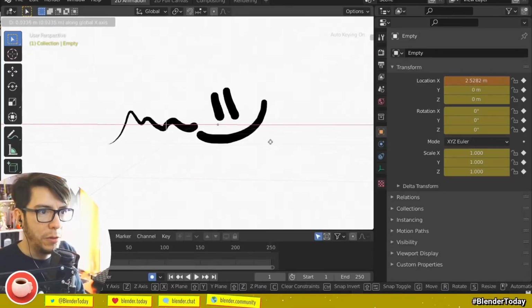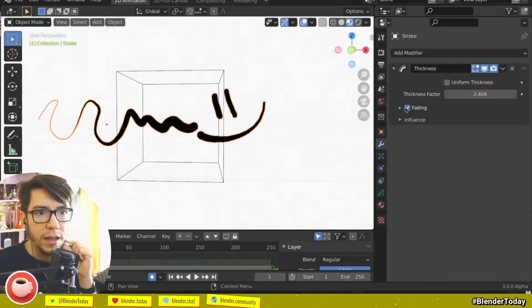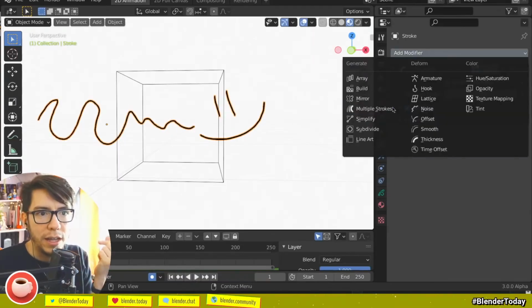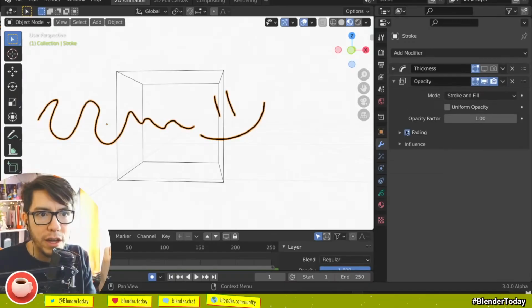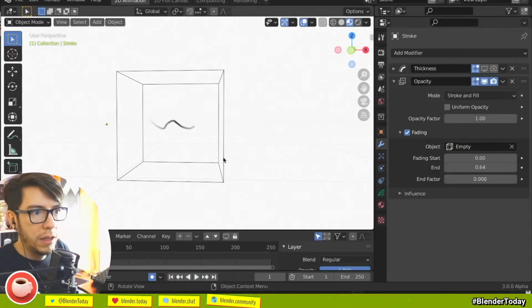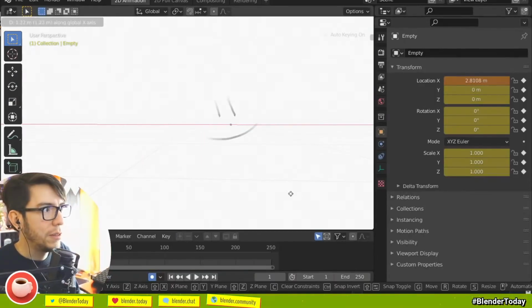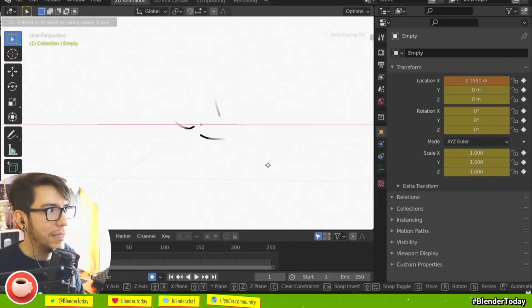Super cool. And this effect is also available in the opacity modifier. Let's disable this one for now and affect the opacity. That's the other modifier that currently has this same feature. Let's make it 0, and now it's like drawing. Opacity factor 2, and then you get a bit more intense.